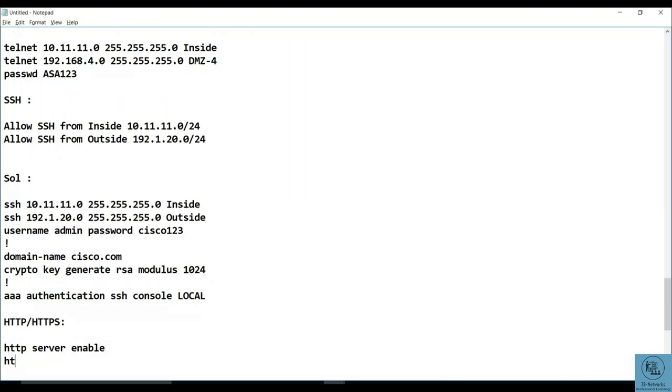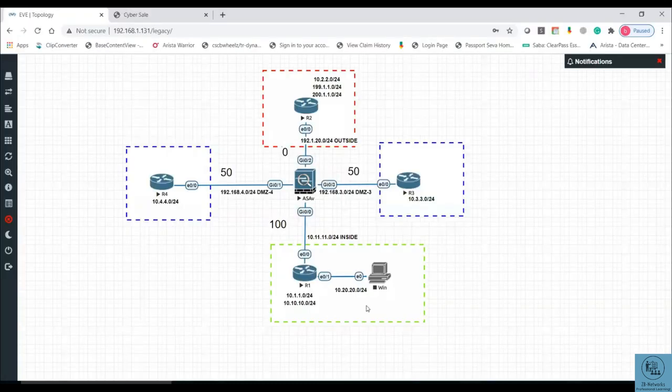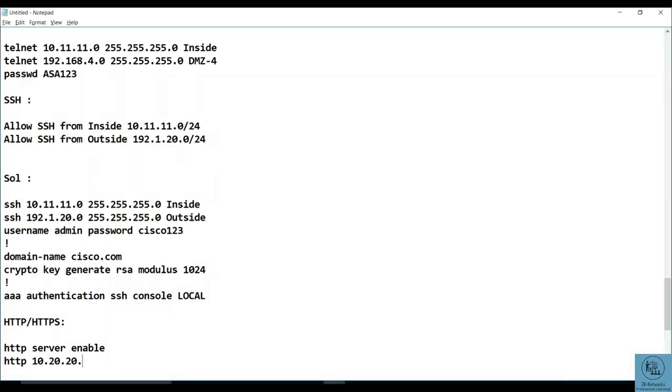And then you define which network you are going to allow for HTTP access. This user is part of the 10.20.20 network, and the ASA knows this network using OSPF, so that's not a problem. So http 10.20.20.0, you can enable one IP or you can give a network, your call, and define the interface. So the HTTP service is enabled on the inside interface for the right source network.